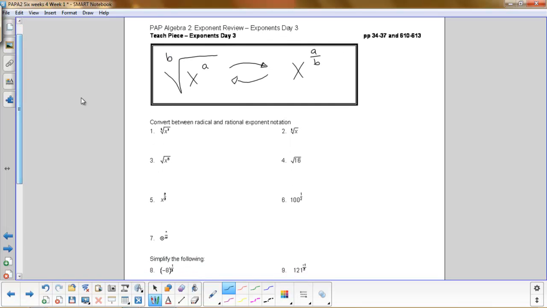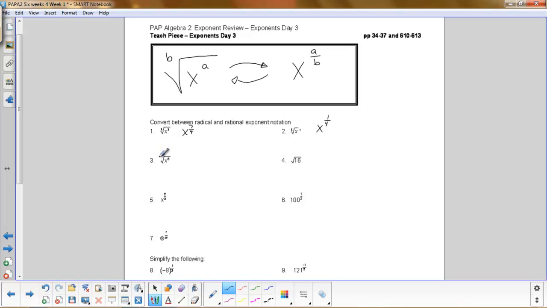So in this case, when we're converting between radical to rational exponent notation, we simply identify this and make the switch. X to the 7/4 power. This is a 1 on your x, so that's x to the 1. And your 4 becomes the denominator. Now this is one of the few times in mathematics where if it's not written, it's not 1 or 0.